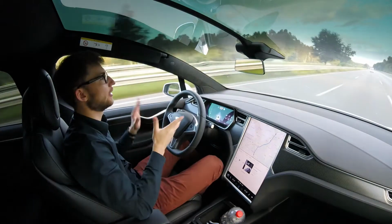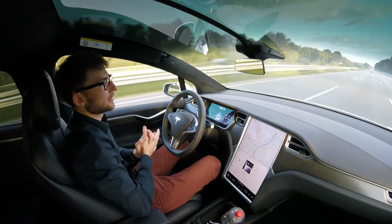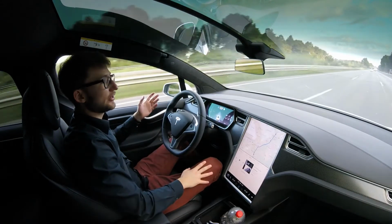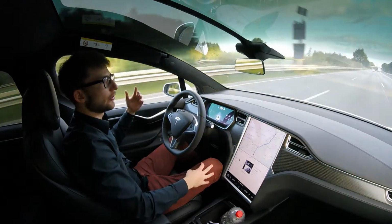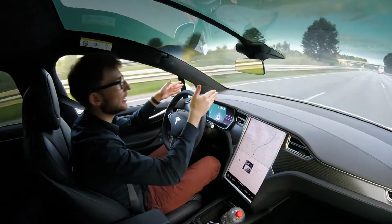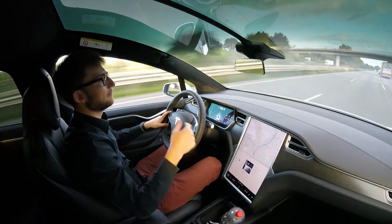That's true for any car, even for a manual, even though you'd have to shift. The main thing is still acceleration, deceleration, and steering angle. So once you have these three, you're able to drive your car. And there are a bunch of different ways you can go about generating those three inputs. You know, camera systems, monitoring the road lanes, the lane markings. This is what this system also does.